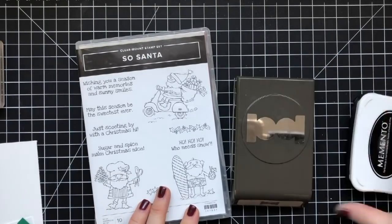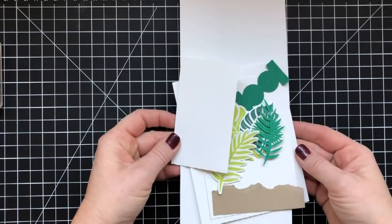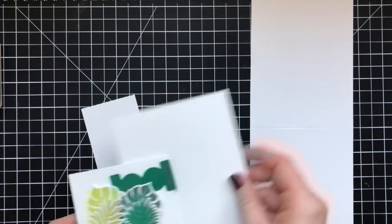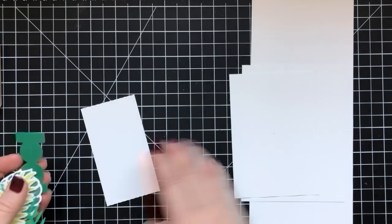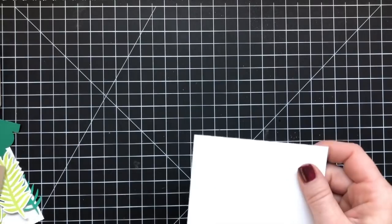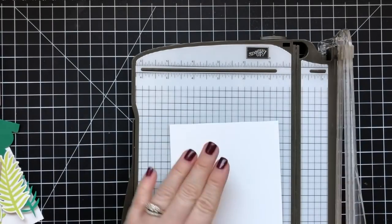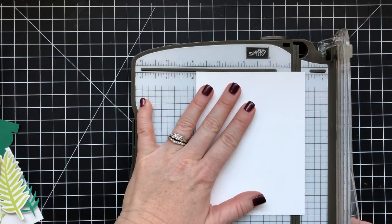Today I have a fun slider card for you, and these are the products that I'm using. Well, the main products. I also used the Tropical Chic bundle, that tab punch, and some Whisper White cardstock, and just a little bit of crumb cake cardstock. So the measurements for everything that I've cut here will be on the screen. And if you have any questions, you can always go look at my blog post. There's a link to it on the page.